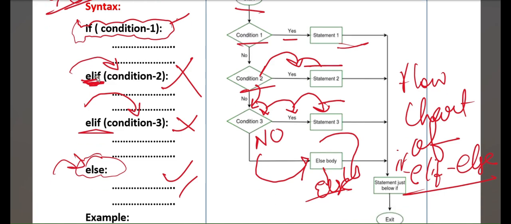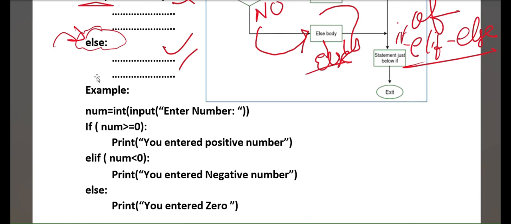Now come to the next part. First of all, see some examples. If you are just understanding the logic, how to do if, how to do else, how to do elif, but you are not doing the questions, then it does not work.